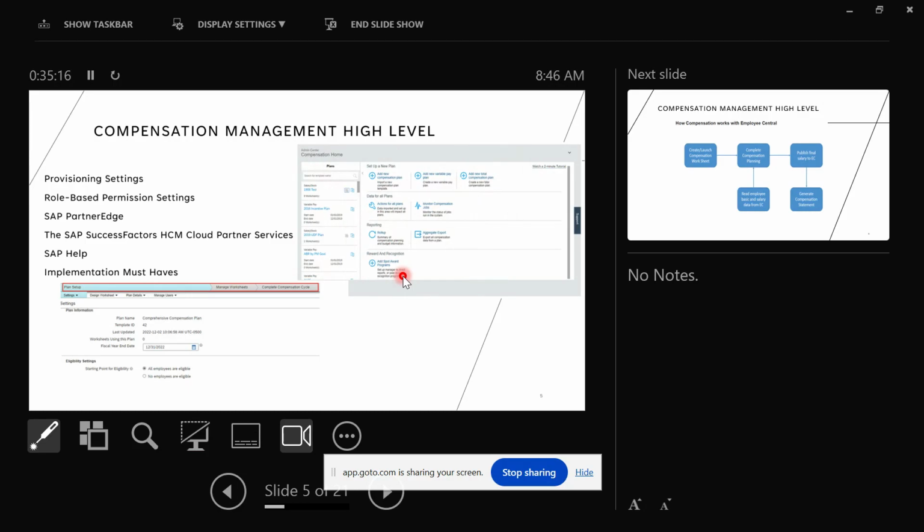Incentives or commissions, there's a separate module in SuccessFactors. It's a very new module, but there's a separate module. But many organizations handle the incentive through the compensation module in variable pay.